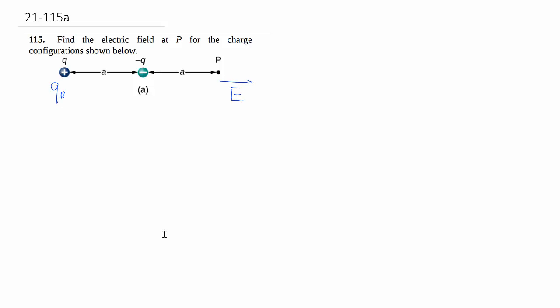This is a certain size vector from 1 to point P. Remember the notation here: the first subscript refers to the source of the field, in this case Q1, whereas the second subscript P is the point at which you have your effect. We have a similar notation for forces, but this is electric field, so source then point of effect.